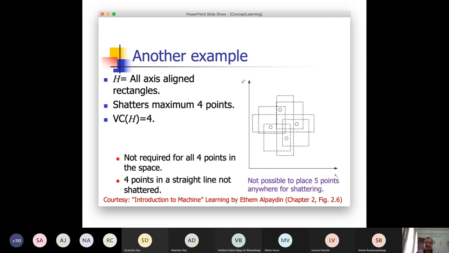One example with all possible labels is taken from this book, FM Alpaydin's book, you can check. But it can be proved that there are 5 points which cannot be shattered. So which means its VC dimension is 4, right? So this is what you should once again note: if there exists any such subset which can be shattered, that is sufficient to say that its VC dimension is at least the cardinality of that set.